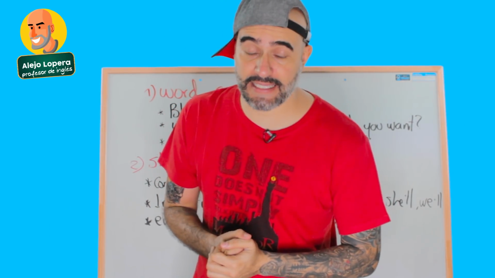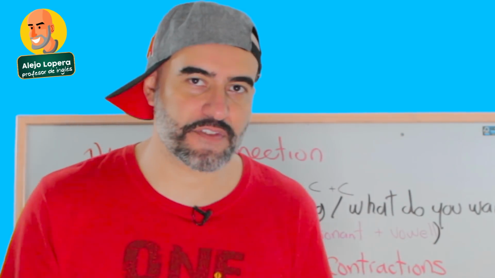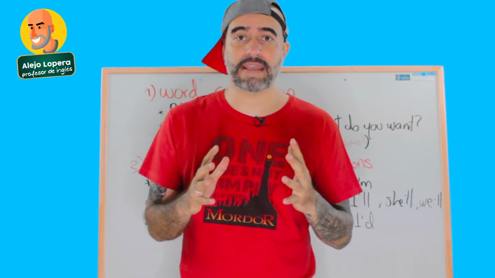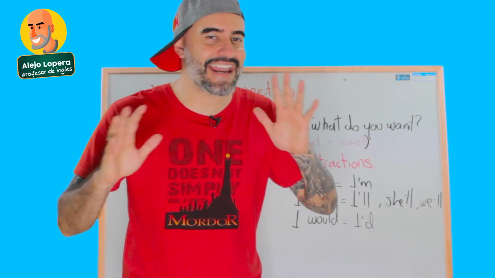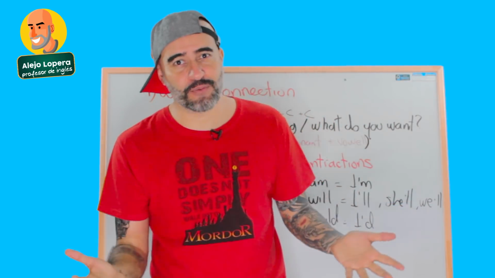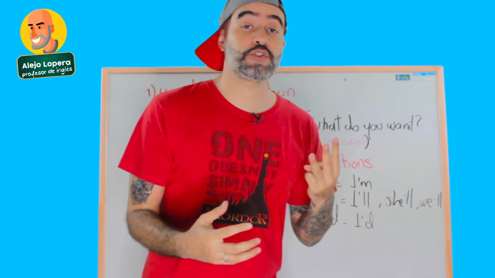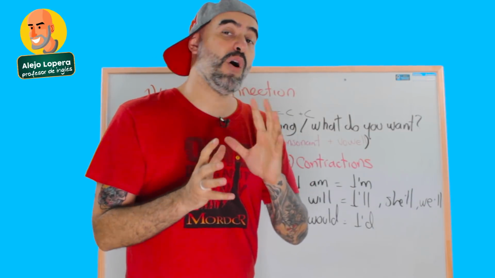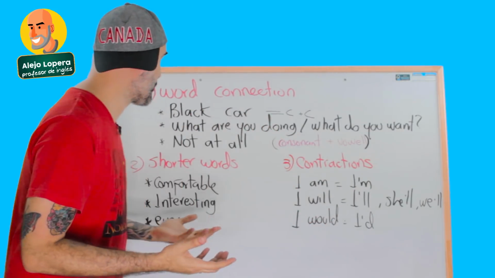Today we have a new class and today I want to talk to you about how to speak like a native speaker, all right? We all Latin people, we really want to talk like American people or British or New Zealand or Australian, any person that speaks English, we want to imitate that accent. It's difficult because we have a very strong Latin accent, but we have to work on it. So today I'm going to give you 3 clues to kind of modify our speaking way so we can sound a little bit more like a native person, all right?